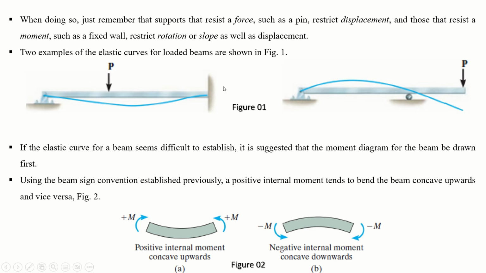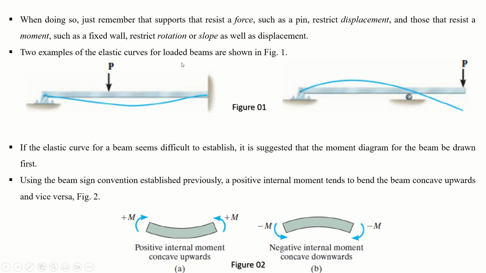If you consider this beam, it is usually called a propped cantilever beam, whose one end is fixed and the other end is hinged or pinned. The fixed end doesn't allow any rotation or any displacement, and the hinge end doesn't allow any displacement. See, the beam is not moving up or down, but it does allow the rotation of the beam. So this is the main difference. You need to understand why support conditions affect the elastic curve or the deflection of the beam.